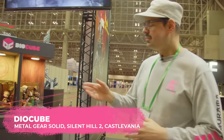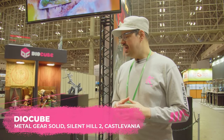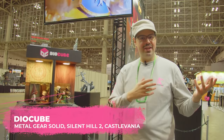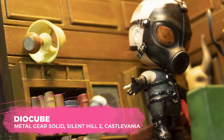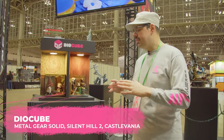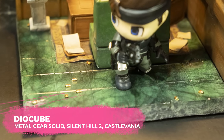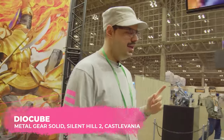The second piece is from Metal Gear — it's the big office scene of Psycho Mantis when he fights with Snake. You can see everything flying around dynamically. As you see from Figurama's Elite series, there is very realistic paint on the marble and wood textures, and bullets on the floor with a lot of flying details from the scene.